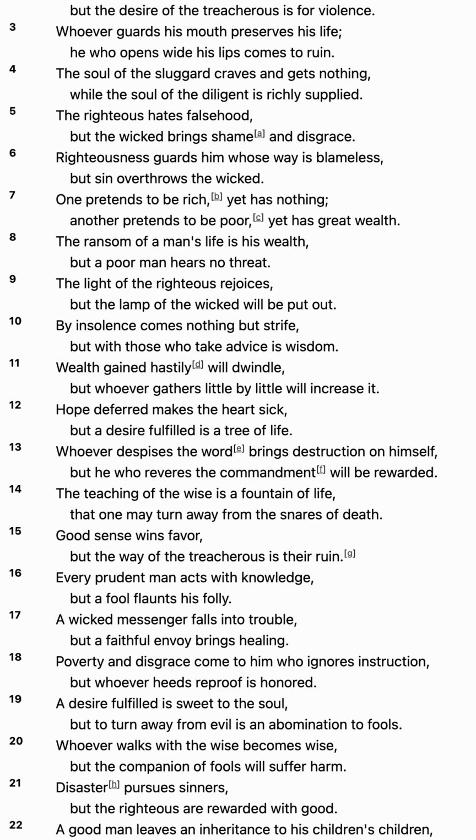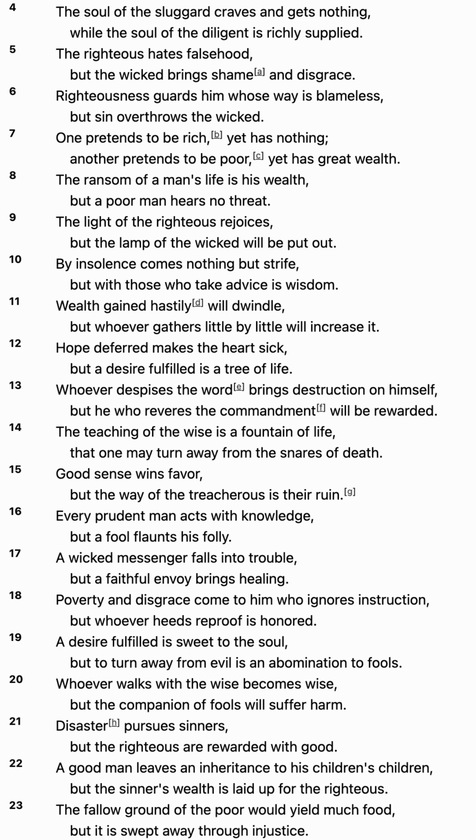The soul of the sluggard craves and gets nothing, while the soul of the diligent is richly supplied. The righteous hates falsehood, but the wicked brings shame and disgrace. Righteousness guards him whose way is blameless, but sin overthrows the wicked. One pretends to be rich, yet has nothing.